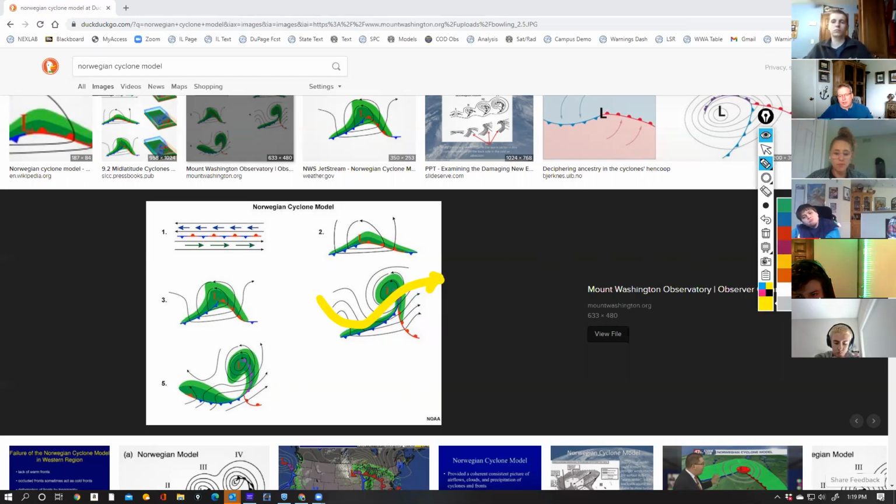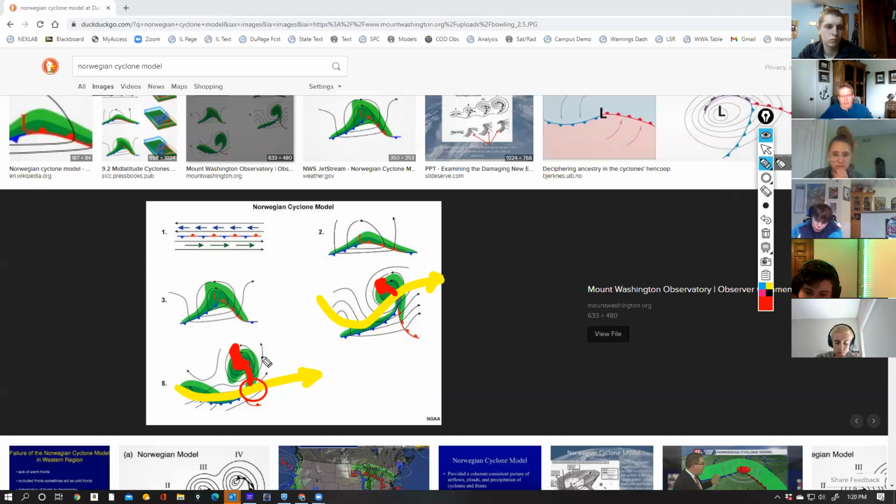Notice that the surface low is starting to pull away from where the jet stream is. So over here, again, the boundary of the jet is up here. And the low is pulled into the colder air. Because remember, it's cold north of the jet, and the low is wrapped in cold air. That's the occlusion, which means the low is not with the jet. Where's the divergence going to be the most? It's going to be down here.